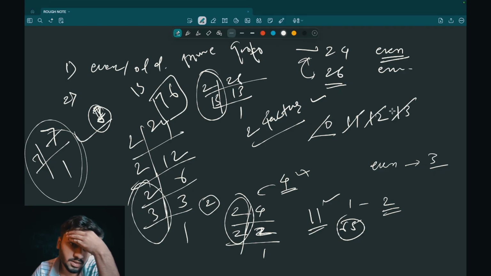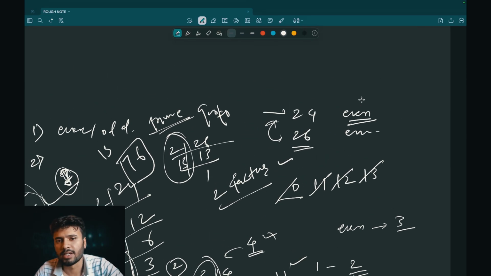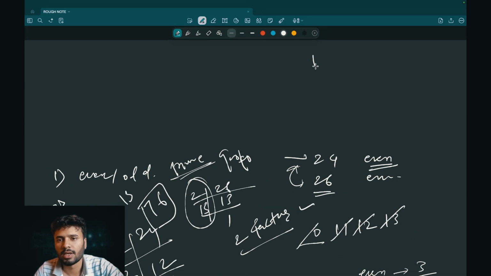Now one thing looking clear, if it's a prime number, then we can go. Let's say another prime number, 17. Can we achieve 17?